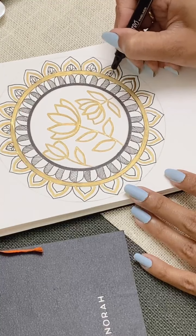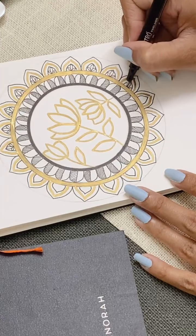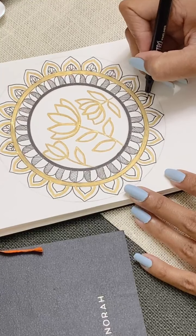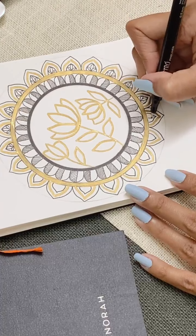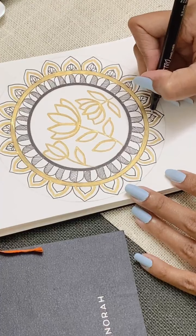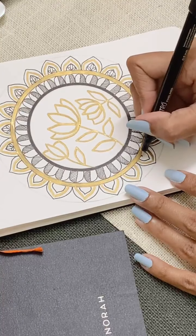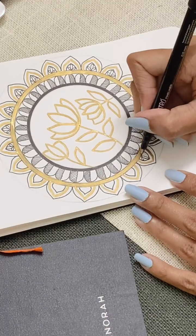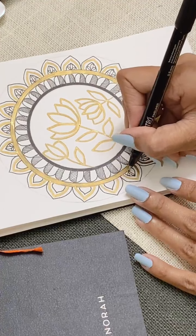My name is Garima Chandel. I am a teacher by profession and I take up art as my passion. It started last year during lockdown, so I have completed 1 year on Instagram on my art page, and I'm thoroughly enjoying it. And Menorah has given me that platform to interact and meet new people and teach and talk about my art on a greater level. So all thanks to Menorah.